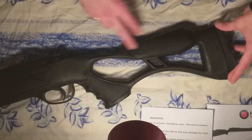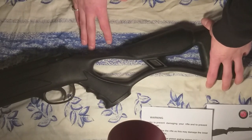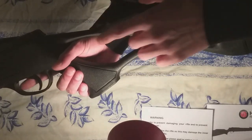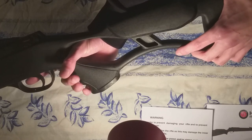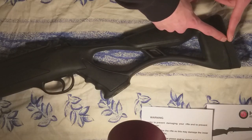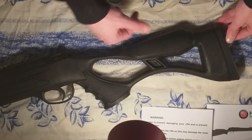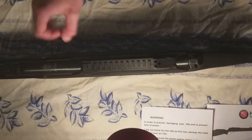At the back of the gun you have the stock with a pistol grip. I'm personally not a big fan of this type of grip, because when you grab the gun the hole in the grip can pull the gun slightly to the side, making it a little less accurate. The buttstock is rubber, and it absorbs a decent amount of shock — which is a nice addition since it's a break-barrel rifle with a decent punch to it.